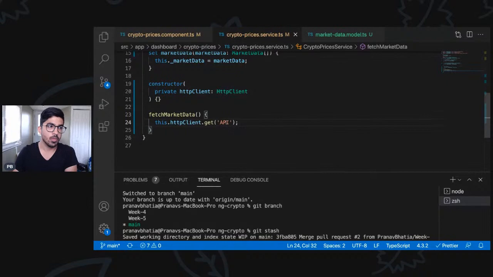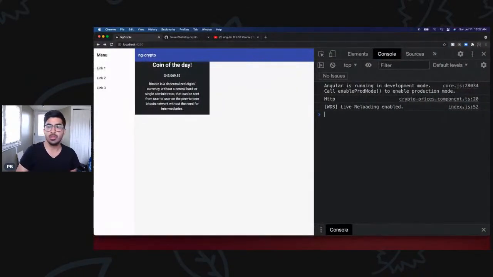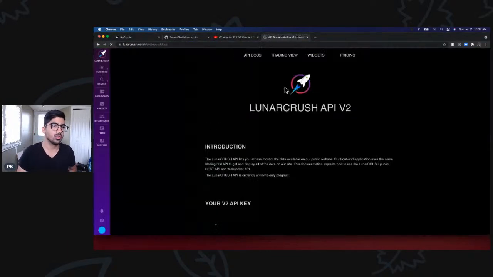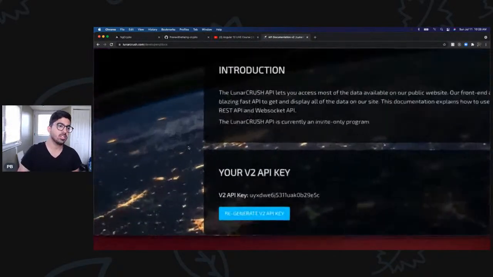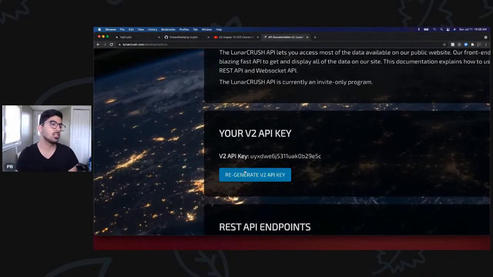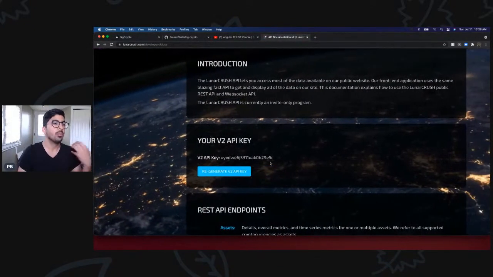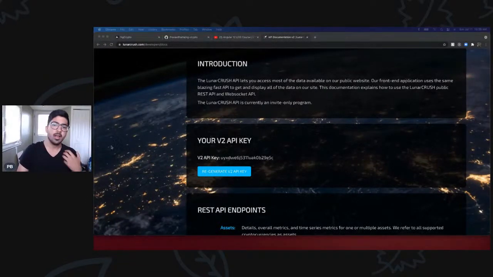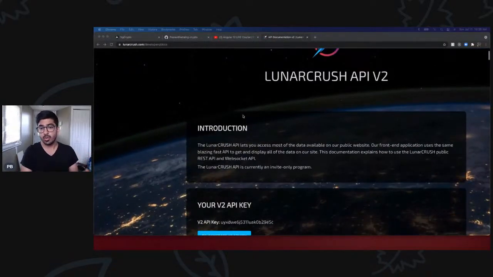And that's it. Now, what will be your API? For the sake of this application, I'm using LunarCrush, which is a great open source API for crypto. Obviously, I have this key. As soon as this video ends, this key would be regenerated, and I would change it because you should not share your keys with anyone. But for the sake of this tutorial, I'll take the risk for a couple more minutes. It is a free tool, so you can use it as well.